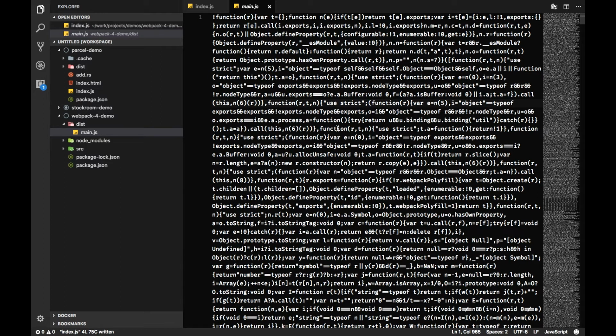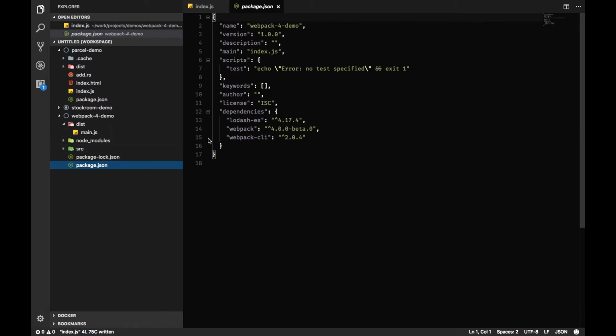But there is another interesting feature of Webpack: you can provide a special property. It's called sideEffects, and if you are the author of some library, for example Lodash, you can put here sideEffects: false.